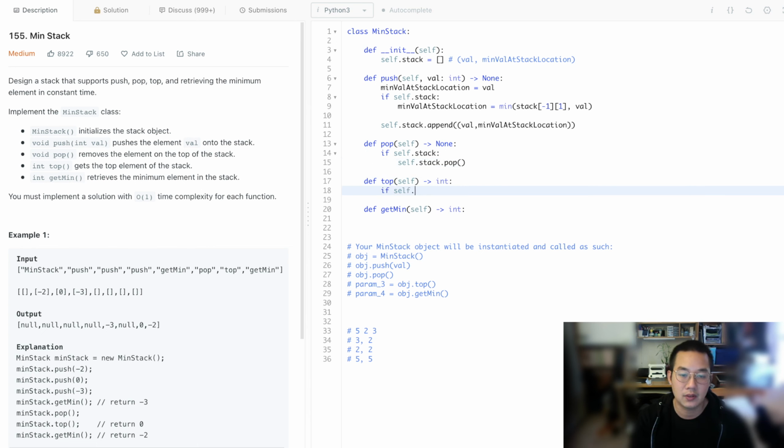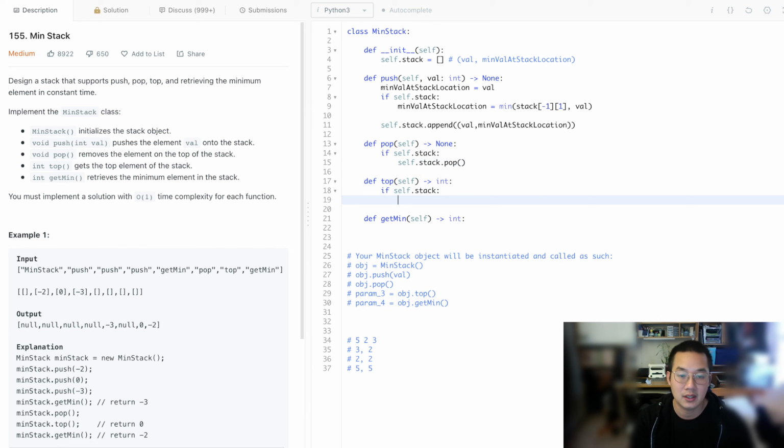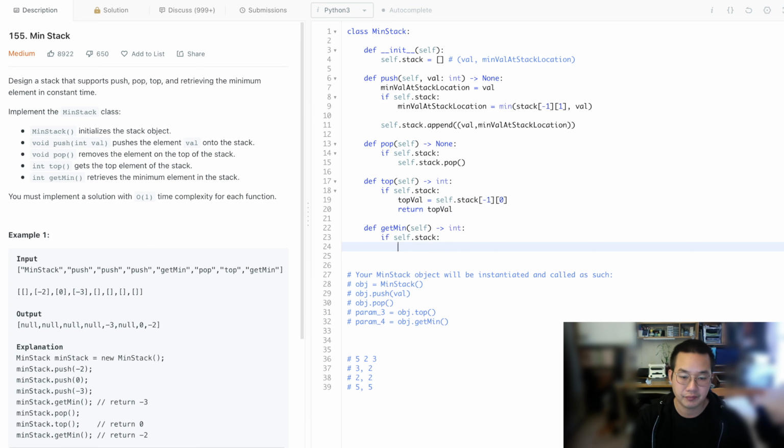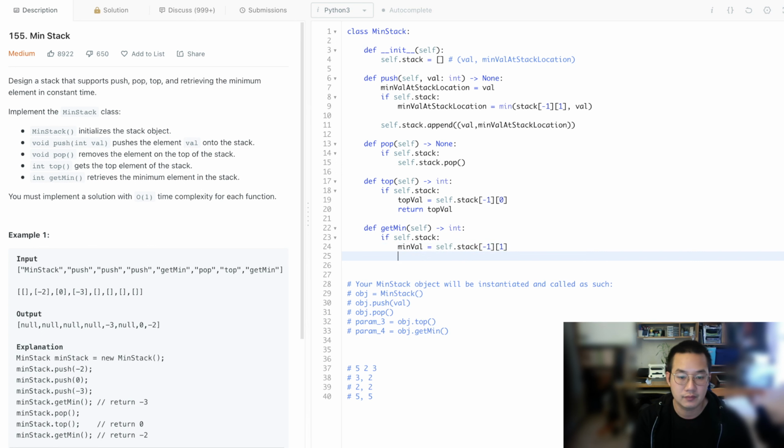So if self.stack, we get the top value, which is equal to stack -1, 0. 0 is the value. So return top value. If self.stack, then we're going to get the minimum. So min value is equal to self.stack -1, 1. And then we'll return min val.